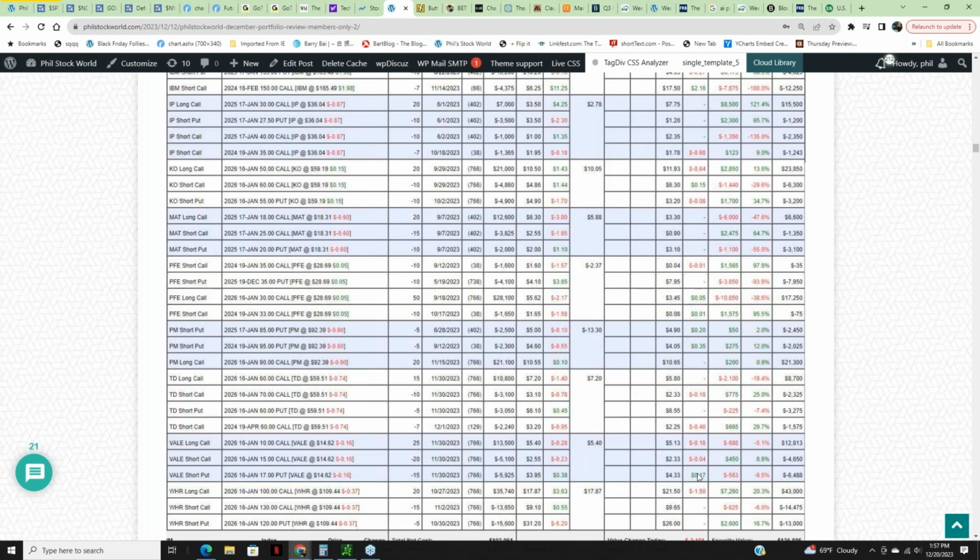Now, at a certain point, one of them is going to run out of money. The buyers or the sellers are going to run out of money. That's when something's going to happen. But in the meantime, you'll go up and down around a point of resistance until you start to see the thinning of the herd on one side or the other. Then you start seeing the advantage takeover.